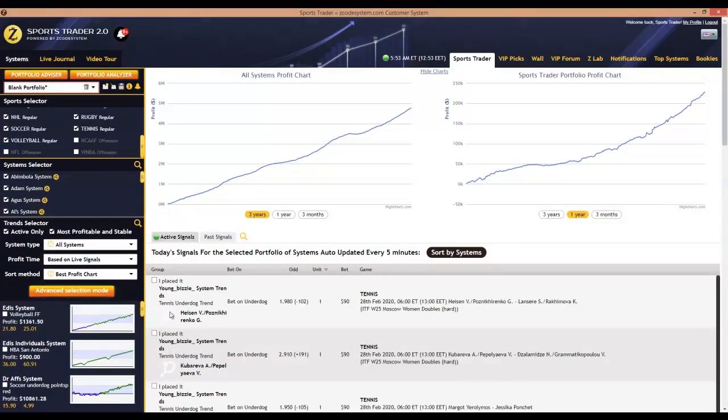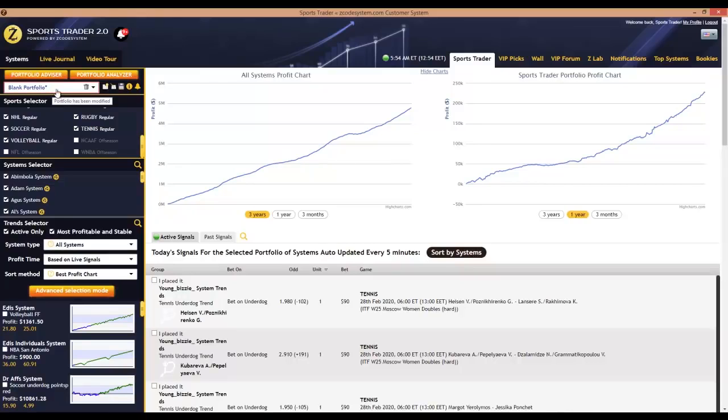And as soon as you do that, you see this great looking chart over here, and this is over a period of 1 year. I like the way this profit chart is looking because it gives me an indication of what the projected returns might look like. But at the same time, there are no guarantees when it comes to sports betting. But that's where SportsTrader comes in, because it does all of the analysis and calculations for you.